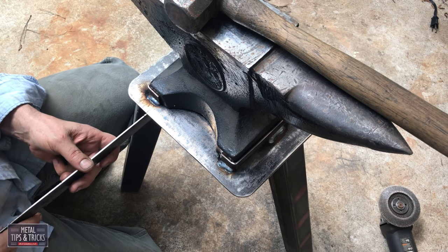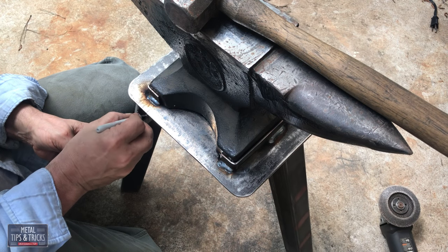So I thought it'd be cool to have a little rack on here to hang your hammer and tongs.